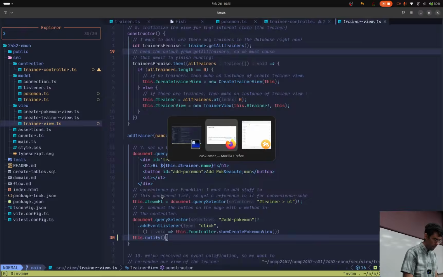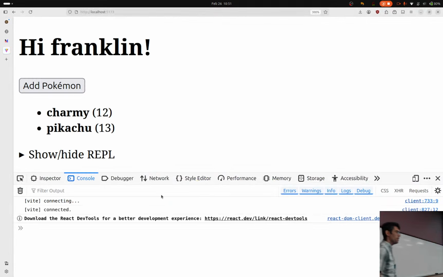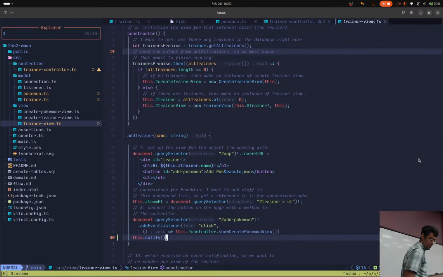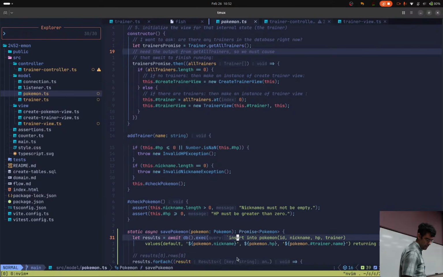And if I go back to my web browser now, I'm going to hit refresh here, and it's going to load up the list of Pokemon that were saved to the database for me. All right. This has been a real thrilling ride through getting this feature set up. I'm going to pause here to see if you have any questions about the stuff that we've got set up in this.